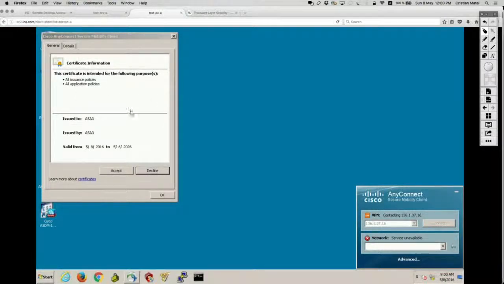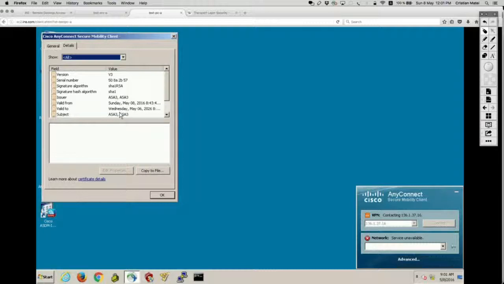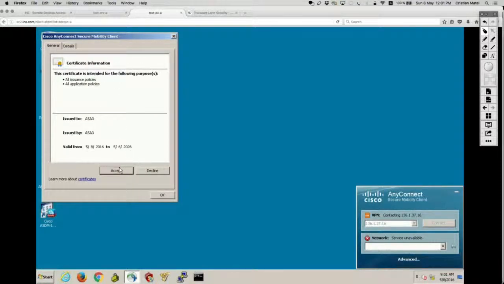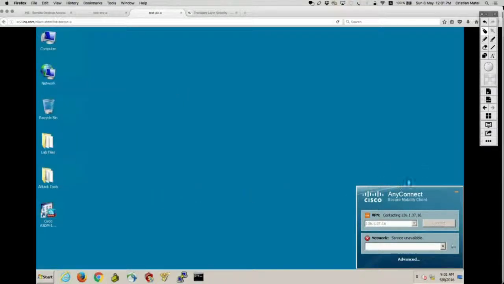It pops up this message because the certificate of the VPN gateway is not trusted because it's self-signed. If we say details and subject, as you can see, the CN is ASAv, the default one, and the issuer is ASAv, but I don't trust the issuer. I don't trust that CA because it's self-signed. So it pops up the message to say, do you accept that this is actually ASAv? And I say, yes, I accept. I know that's ASAv. If I had used on the ASA a certificate issued by a trusted CA, I would not have seen that message in there.